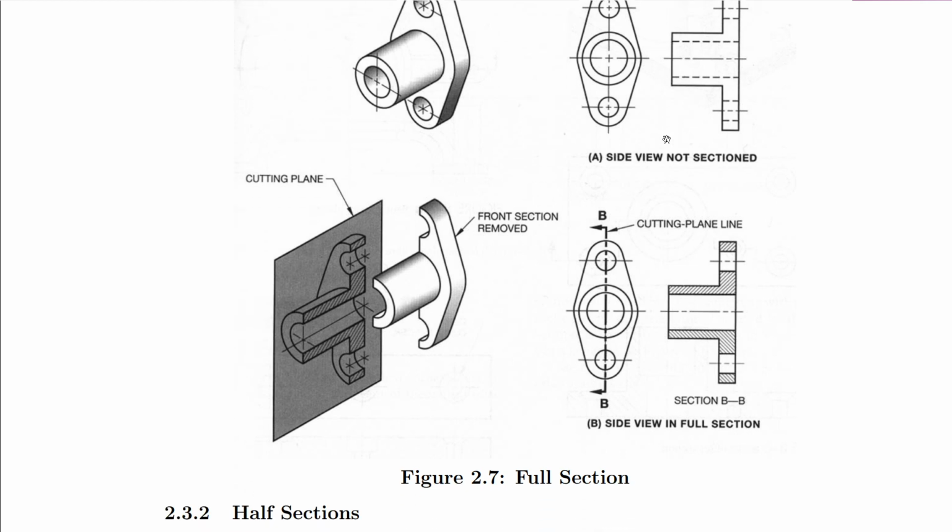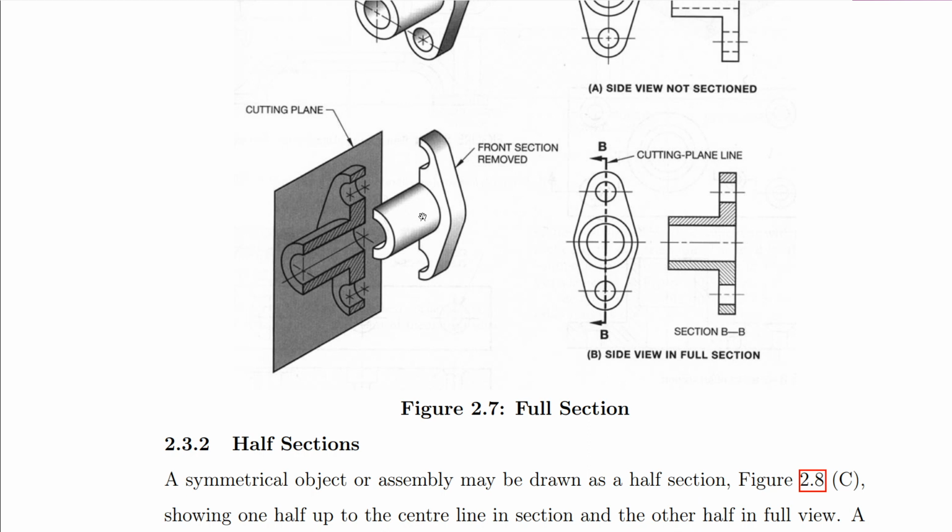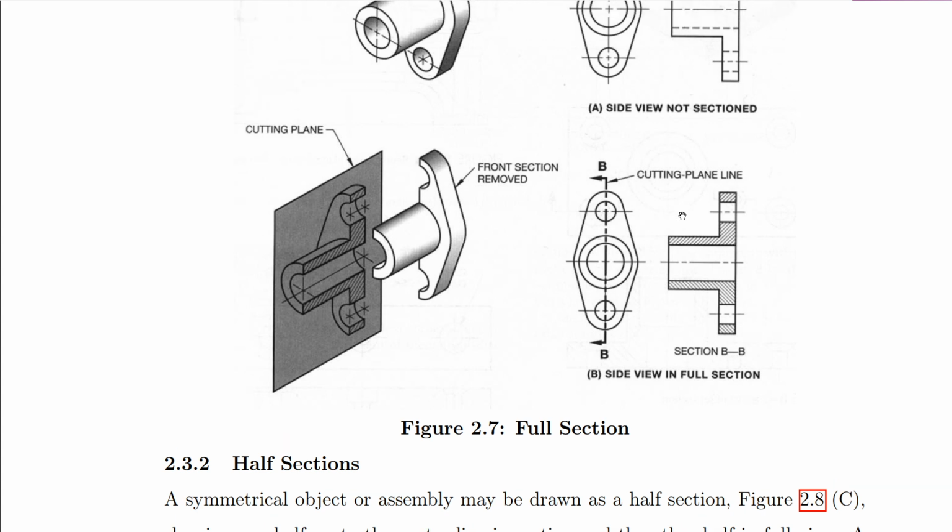Now when we section through this, where we have the cutting plane going through the center, this is the cutting plane in 3D. In orthographic projection, we have represented the cutting plane with the line BB. We're observing in that direction, meaning that we are looking at whatever is remaining at this side of the cutting plane. In that case, we are going to have the sectional view of it, and the sectional view is this one that we have here.